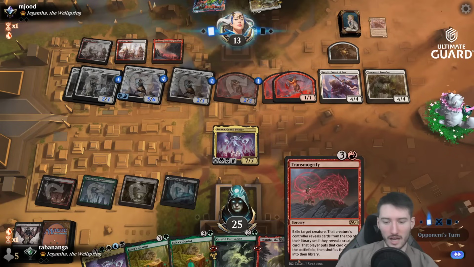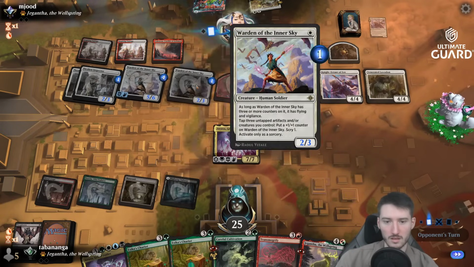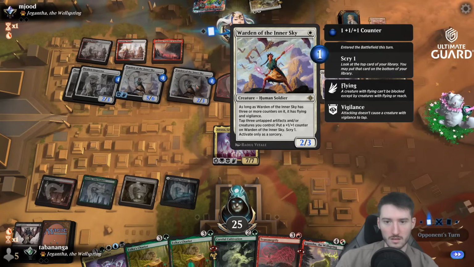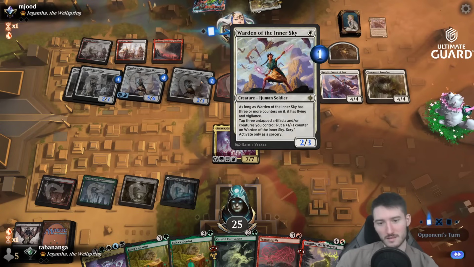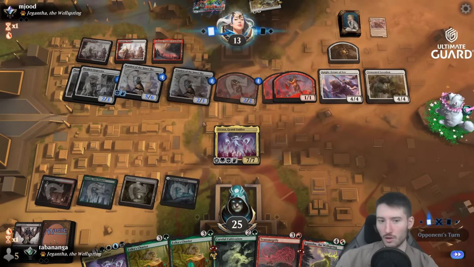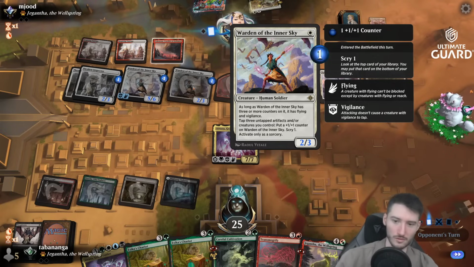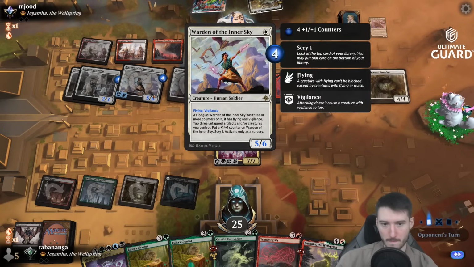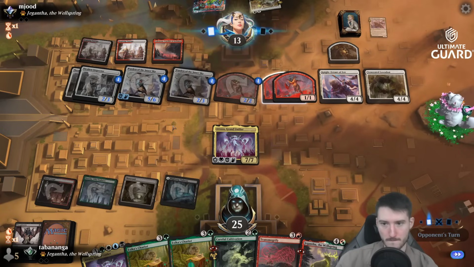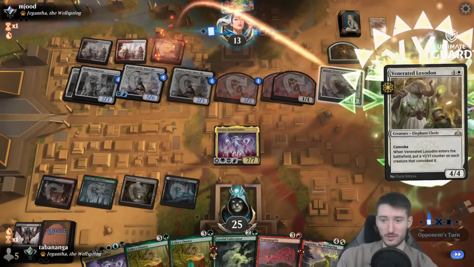I can turn the flyer into something else with the Transmogrify. Yeah. Like going turn 2 Loxodon even puts a counter on this, so improves the leveling to 3 counters there. This is wild, man. This Convoke deck can do some damage.